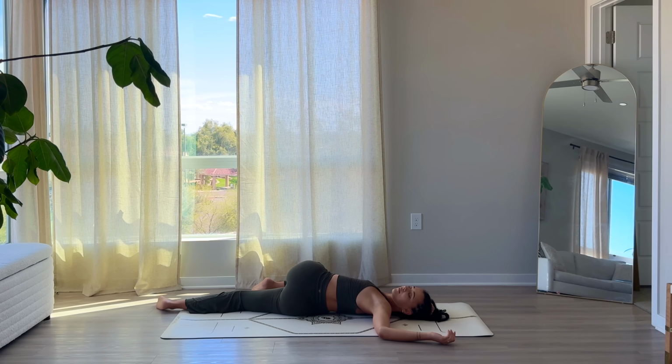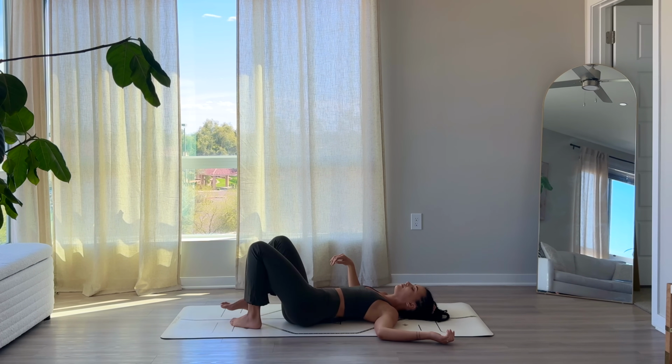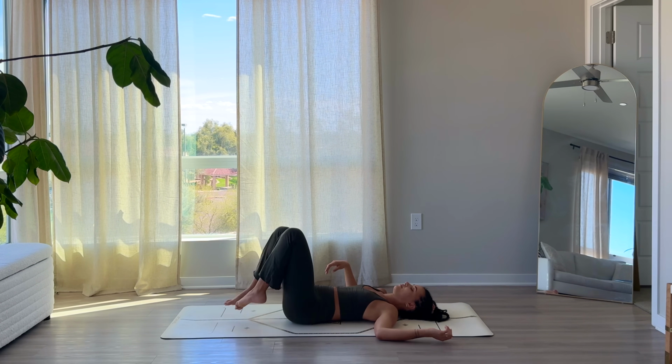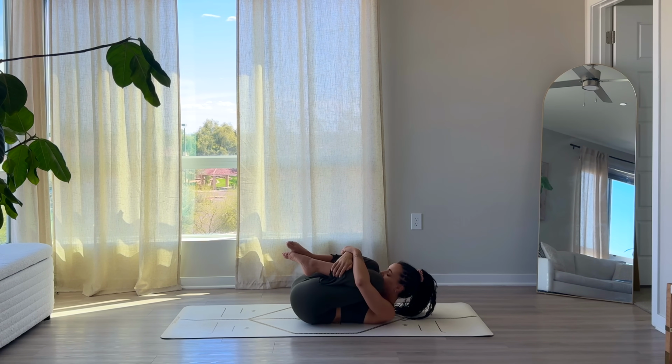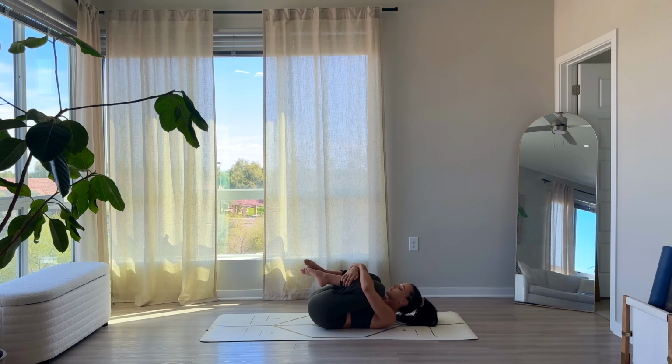Slowly bring your leg back to center. Hug both knees back in towards your chest. Give yourself one big hug. And then release your feet to the floor.